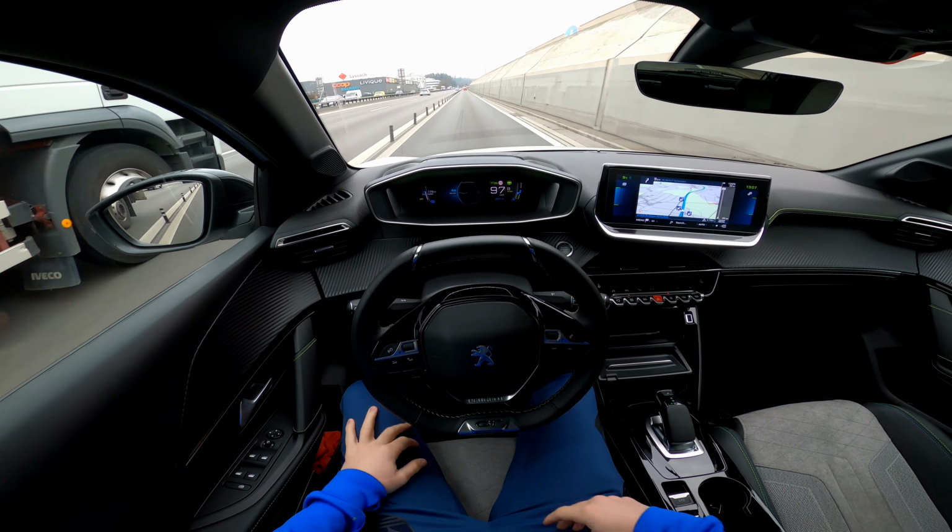Now let me go on the left side. Also, the car comes with blind spot technology. 120 speed right here. Let's see the consumption. I think you are curious to see what the consumption is. Until now we have 19.2 kilowatt hour consumption. I drove the car in the last days, and I have to tell you guys, the car is doing a great job with the consumption on the highway, in the city, and on all types of roads I drove it.